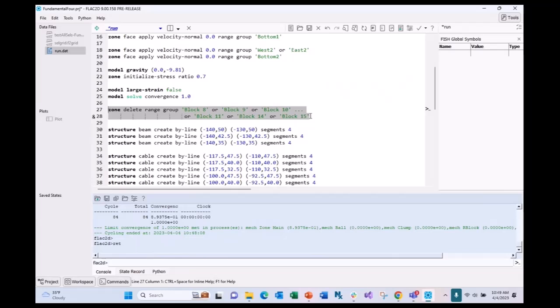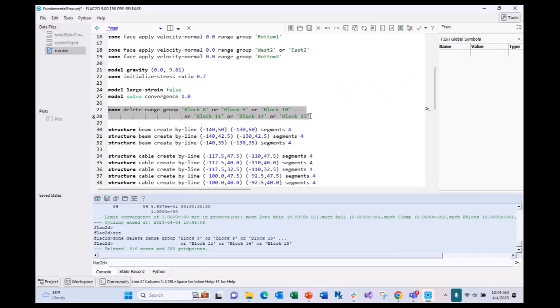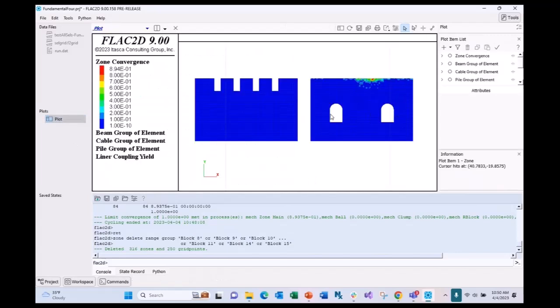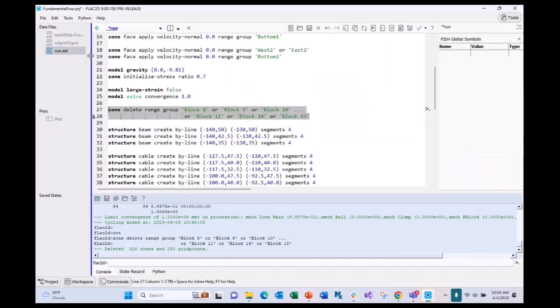So we'll just delete those. I'll run lines 27 and 28. Let's take a look back at the plot. And they're gone. Quick and easy excavation.